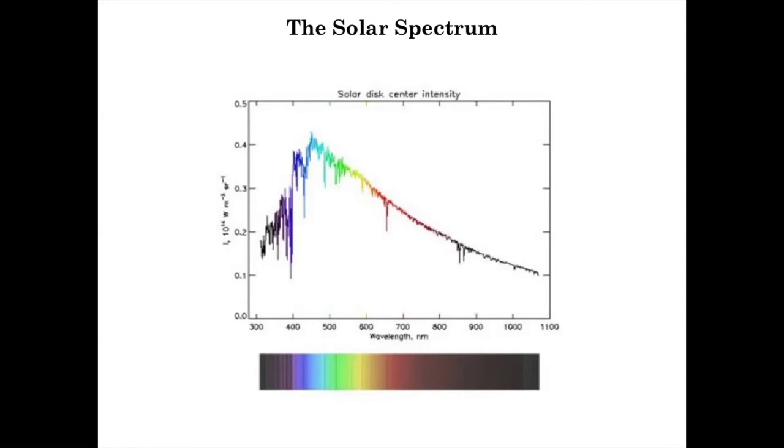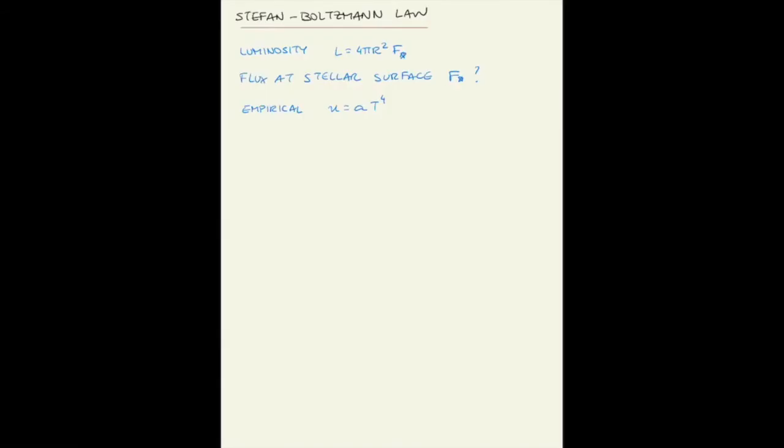The properties of black body radiation were found before quantum mechanics was understood. First empirically by Joseph Stefan and then shown by Ludwig Boltzmann through thermodynamics, the energy density of black body radiation is proportional to the fourth power of the temperature, U = A T^4, where U is the energy density and A is called the radiation constant. Its numerical value is about 7.5 times 10 to the minus 15 ergs per cubic centimeter per Kelvin to the fourth power.